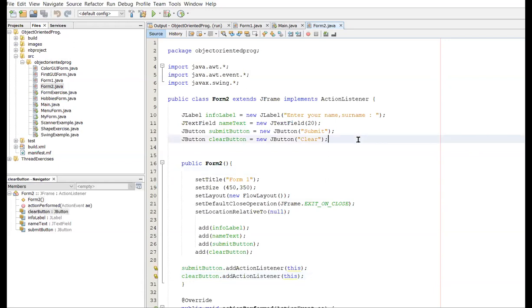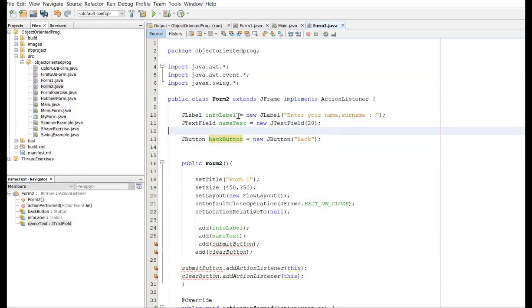Now I'm gonna go in here and change the properties for this form. In this one, I'm just gonna keep one button and call it back button, and just call it back. And up there, I'm just gonna put in, just like in the previous example, an info label.